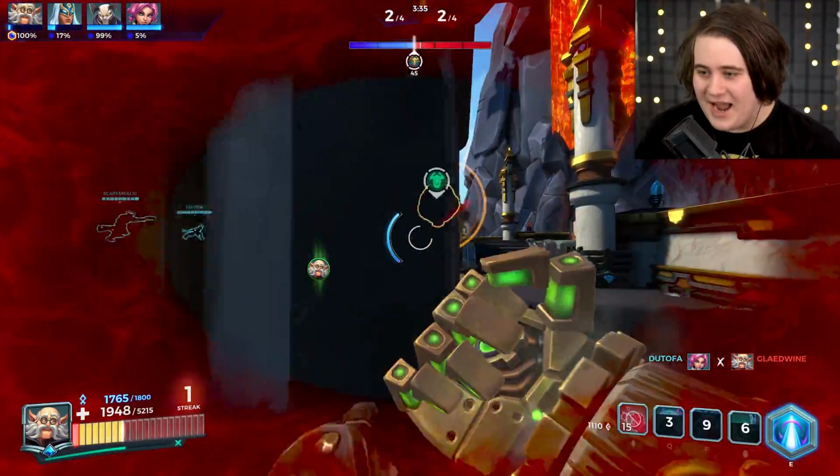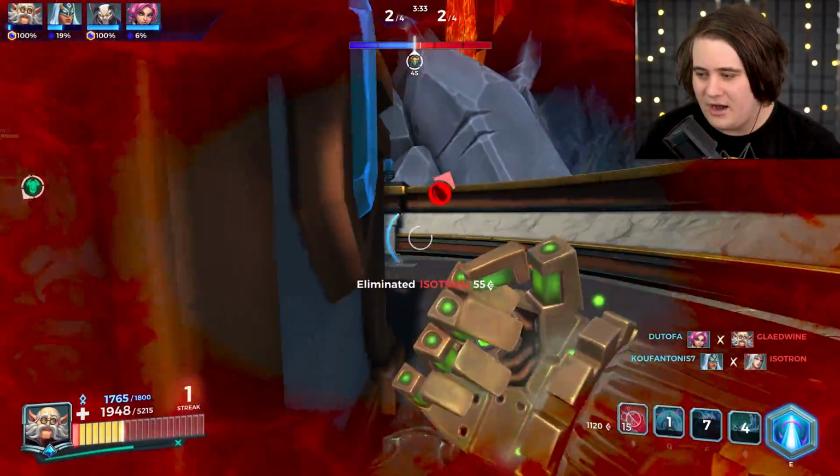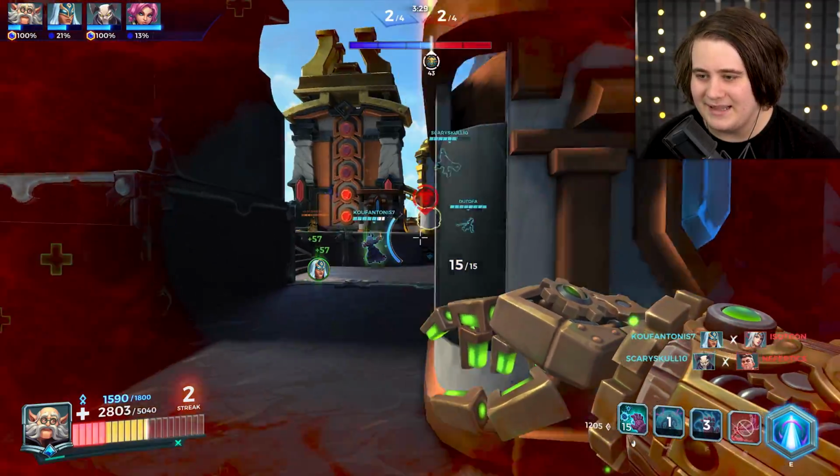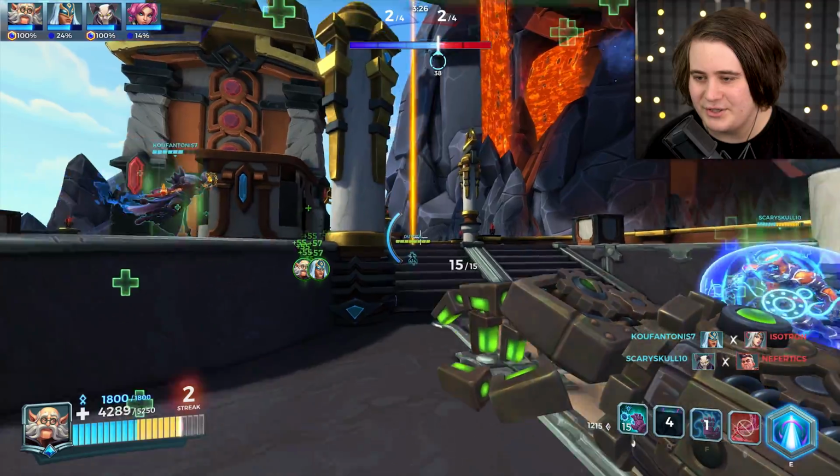I still lived. How did I live? Oh shit, my health is at like 100. The rest is all shield. There's a shield for you. Thank you, my guy. My rejuvenate is making that like a 60 a tick heal. That's ridiculous. There's a shield for my boy Andro.